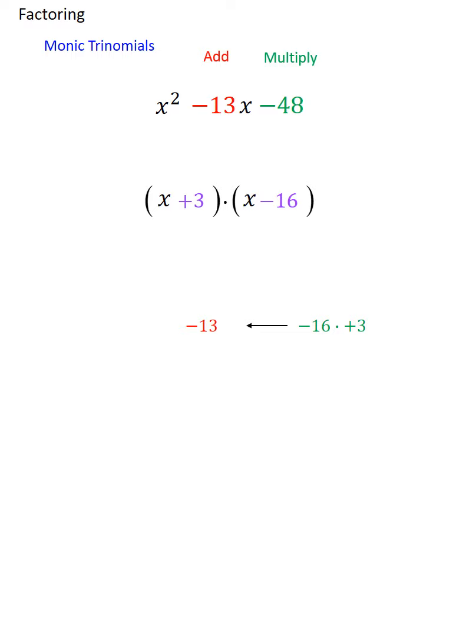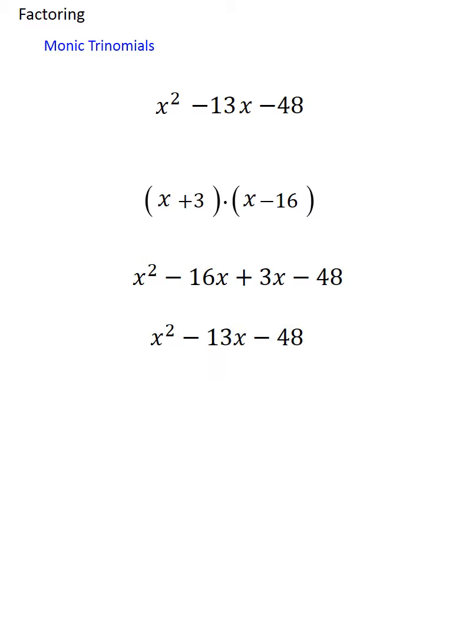Of course, it doesn't matter where you put them. I could have put the negative 16 first. And I'm essentially done with this problem now. But here's something worth noting as an afterthought. If I have factored this monic trinomial, shouldn't that mean if I multiplied my answer back out, I would get the original problem? Well, if you were to do FOIL, first times first, outer times outer, inner times inner, and last times last, and combine like terms, you would in fact get what you expected.